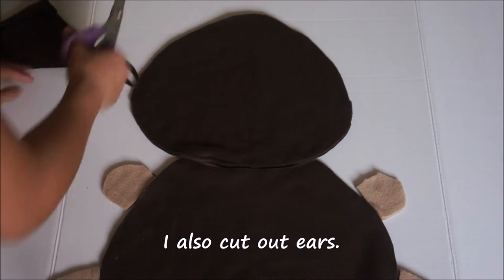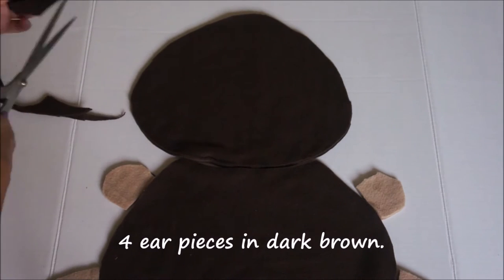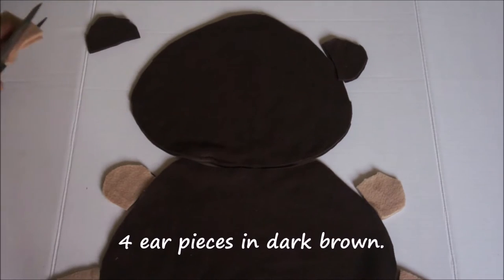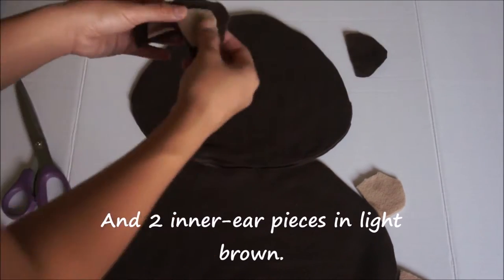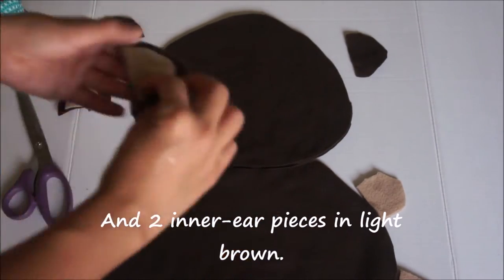Next, I cut out earpieces in the dark brown. They're also going to be shaped like half circles, and I'm going to cut out four pieces, two for each ear. I also cut out two inner earpieces in light brown to accent the ears, and I'm going to sew each light brown piece onto one dark brown piece.